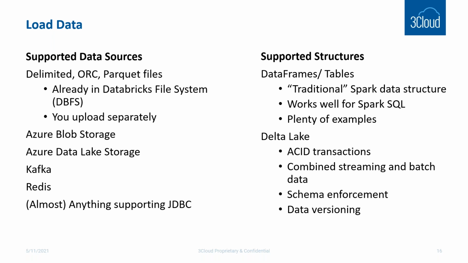Here's a list of things you can do with Databricks. Loading data. We have a lot of data sources that are supported. They will be adding on more sources, though most of these are the ones that you'll work with most frequently. For example, delimited files, those are your CSV and text files. ORC and Parquet files, which are other formats. Parquet files are nice because they're really highly compressed and they tend to work fairly fast for querying. These files can be already in the Databricks file system, or you can go upload them separately, your choice. Most of the time, you're probably going to be working with blob storage or data lake storage.